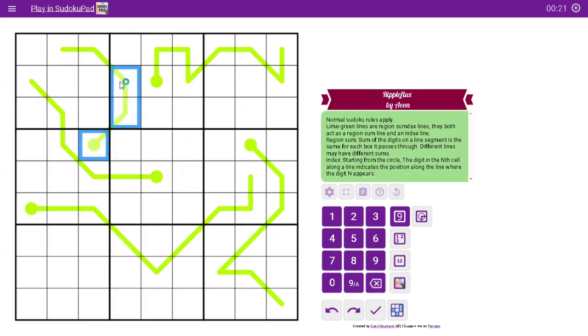This line here is striking because its length is 5. What happens if I had a digit bigger than 5 on this line? Let's say I put a 6. This 6 is telling me write 1 in the 6th position on a line. Well, the line is not 6 long, it's only 5. Likewise, if we try 7, 8, or 9. So the important thing about index lines is you can't have a digit larger than the length of the line. If the line is 9 in length, then you could have all the possible digits.